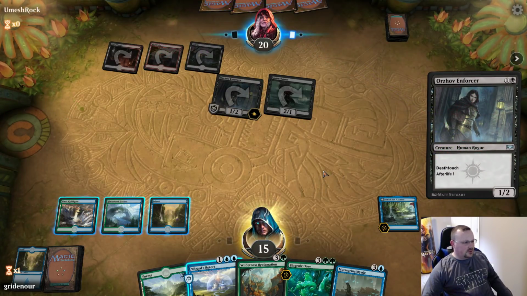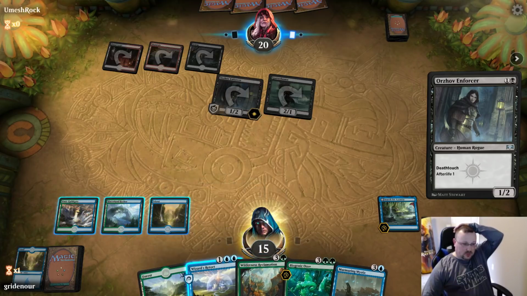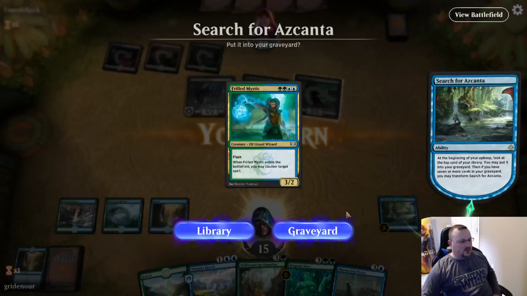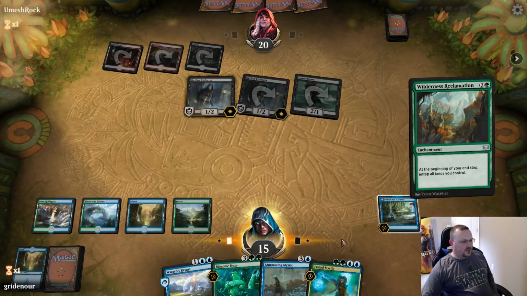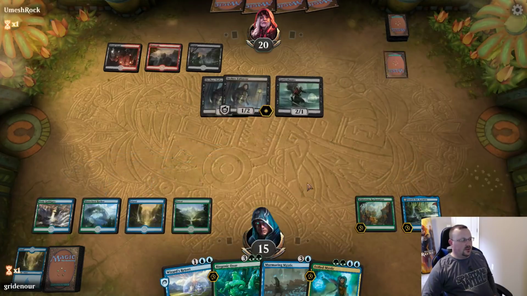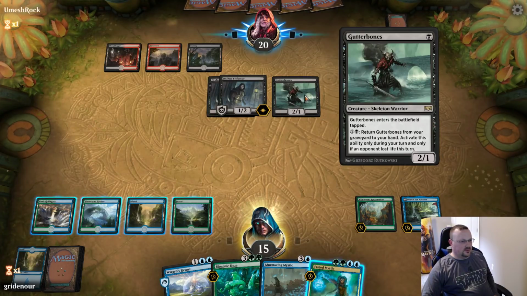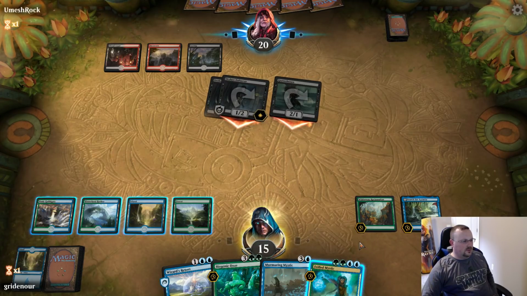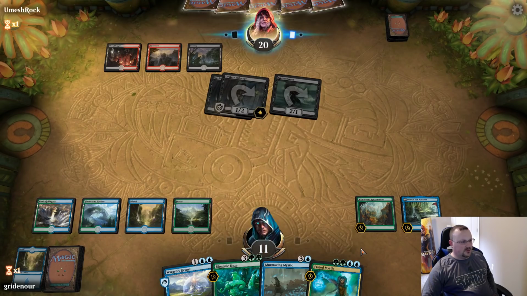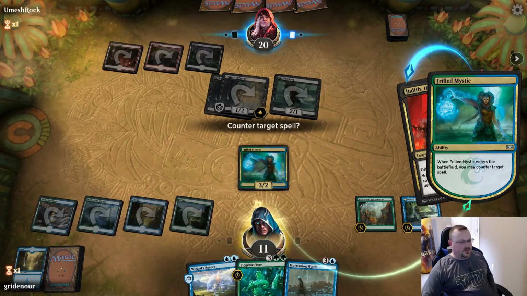Do I really care about you? Don't think I do. If I'd known that, I would have just fired that off. That's alright. Let's go Death Touch. We'll take 4. That's not that big a deal. Because Judith kills us.